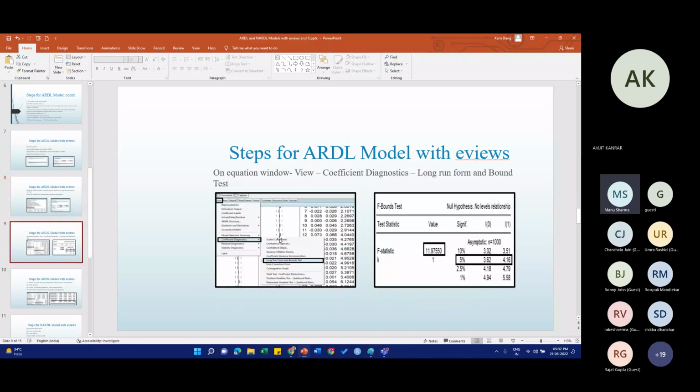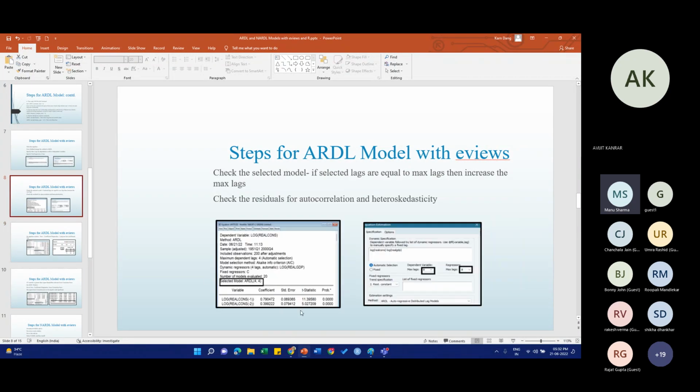She was trying to ask about the short-run and long-run estimates. How do we differentiate between the long-run coefficients and short-run coefficients in the output? If you have difference of variables, it is short term. If you have variables in level, it is long term, because a long-term relationship exists only with non-stationary time series.